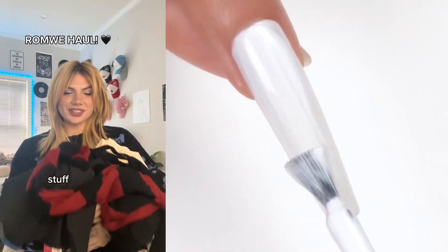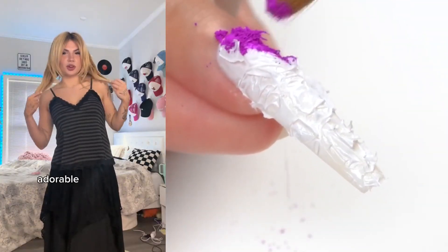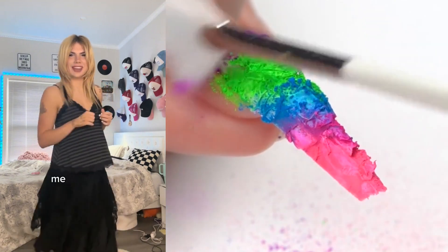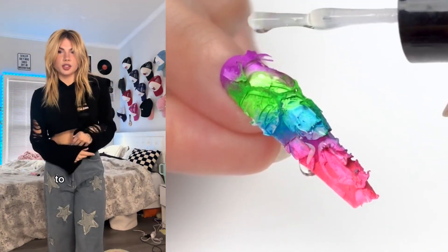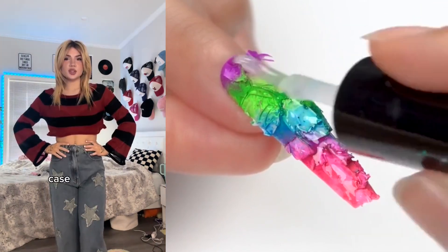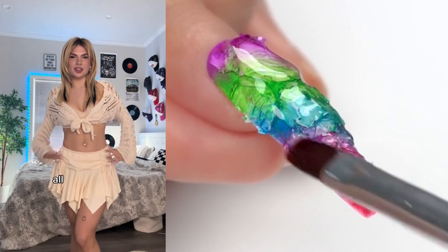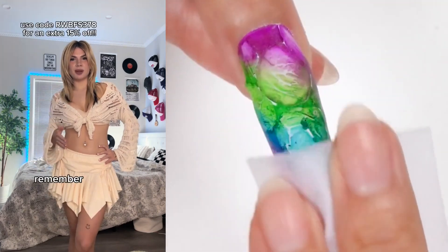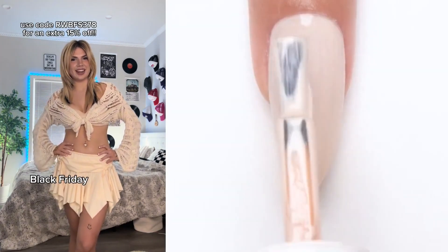It's got a bunch of really cute stuff from Bromwey, so of course we're gonna do a try-on haul. First, we have this adorable striped flowy top. I just really like the movement that this skirt gives me. These pants fit me genuinely perfectly and I love all the stars. I am going to be wearing this top all the time now. Just in case you weren't feeling the black top, we have a second option — I feel like a fairy princess. I am obsessed with all the details on this skirt and the fun hem. Also remember, R marks the spot — search mystery box to dig up your exclusive Black Friday deals.